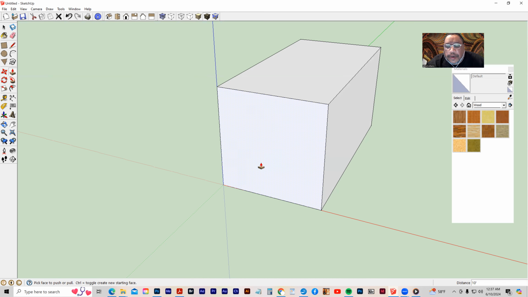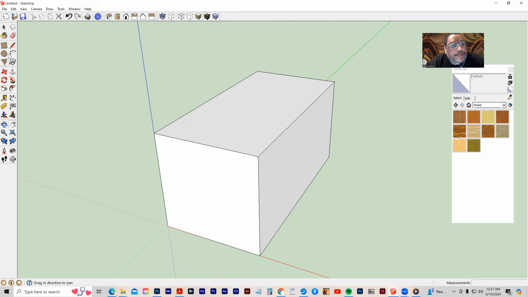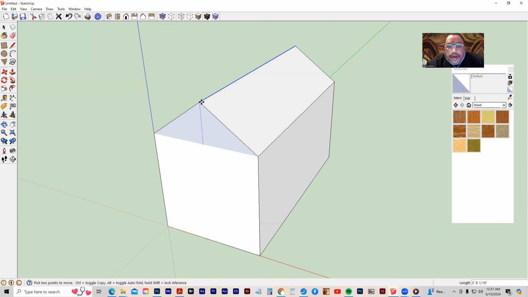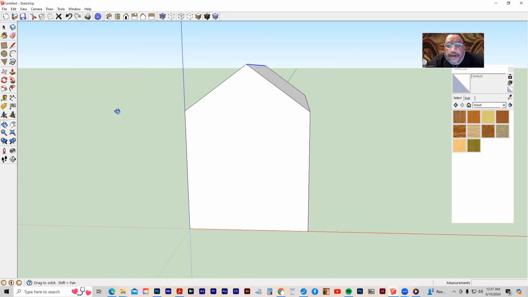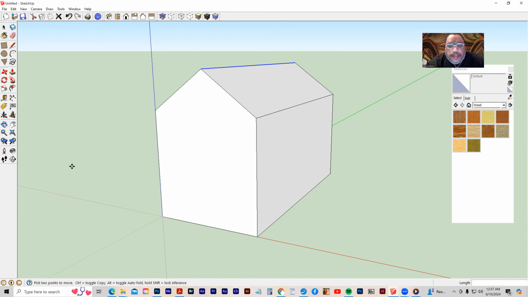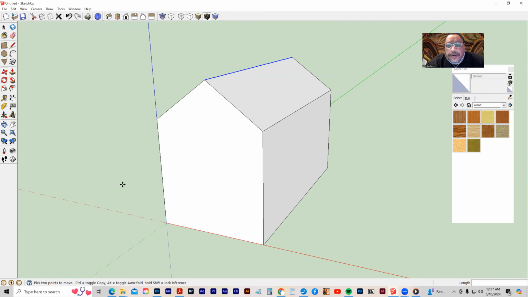Now, we're going to use the auto fold by grabbing the pencil tool. I'm going to start at the end point, move it to the midpoint, click, and then it's going to snap all the way across. That's the midpoint on the other side. Then I'm going to select that point there, grab my move tool, hold on the Alt key, and drag that up and make my roof. Okay, there we go. And we're going to use a couple more tools.